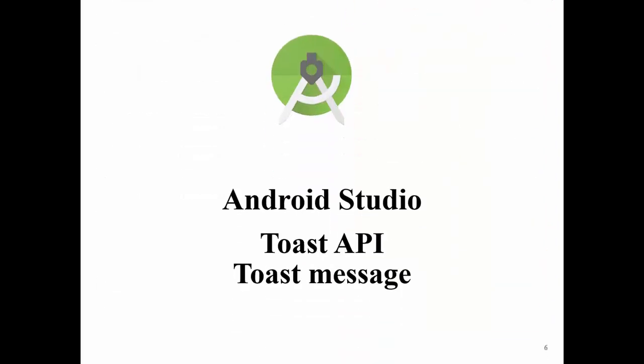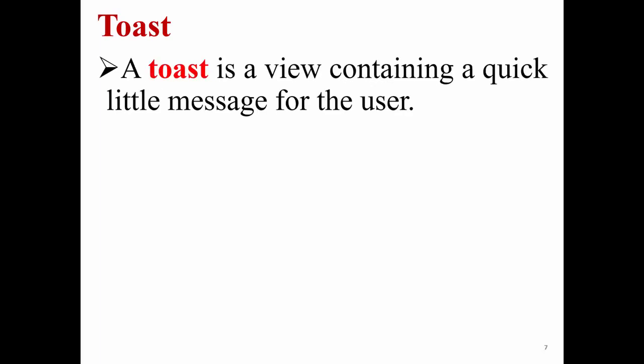But before I jump to discussing more detail about Java control and repetition statements, I'm going to discuss the Toast API, which allows you to generate a message for your apps. So in case you are seeing something abnormal in the execution or the user enters invalid values to your app, you need to let the user know that there's something wrong here. You have to adjust it. We cannot proceed, for example. So toasting is a way of sending a message to the user.